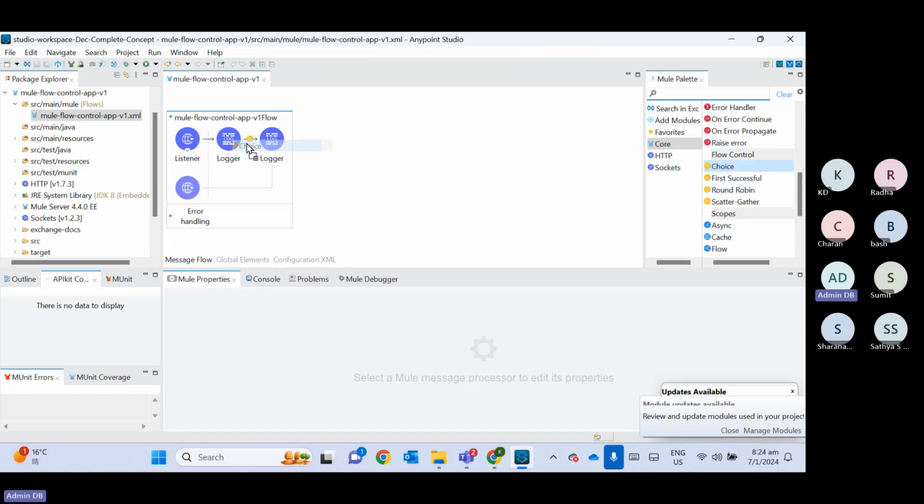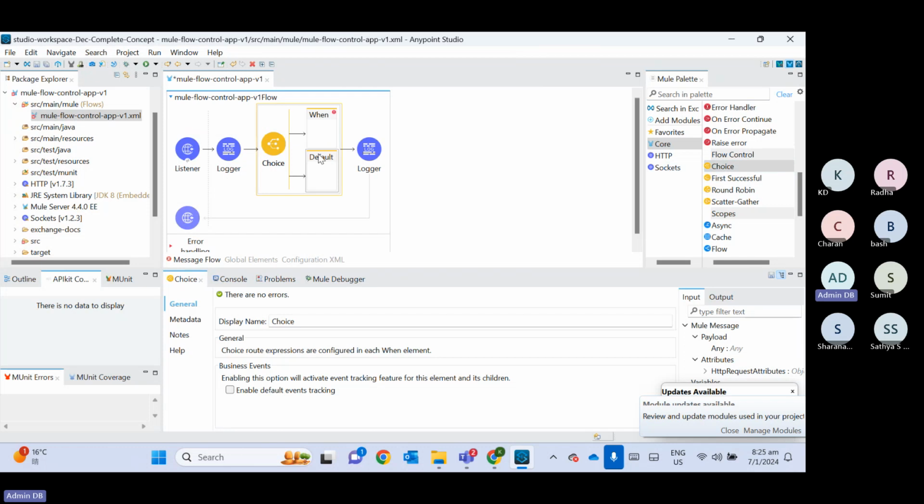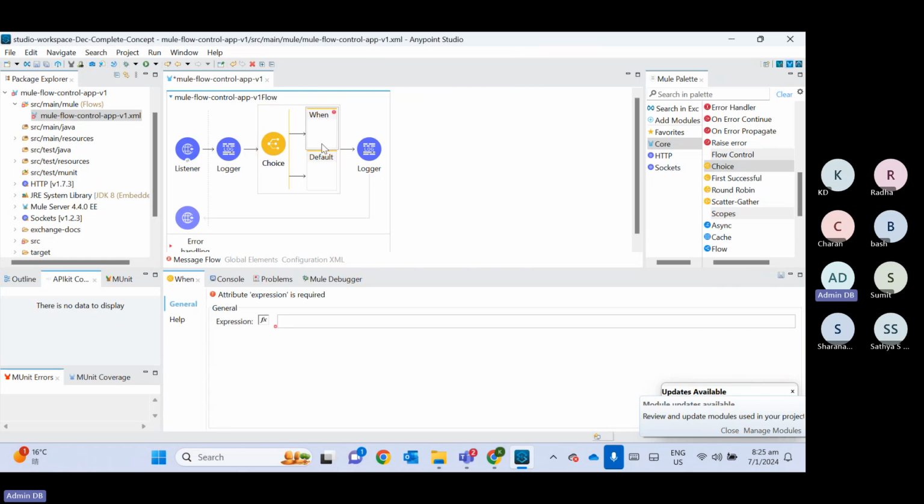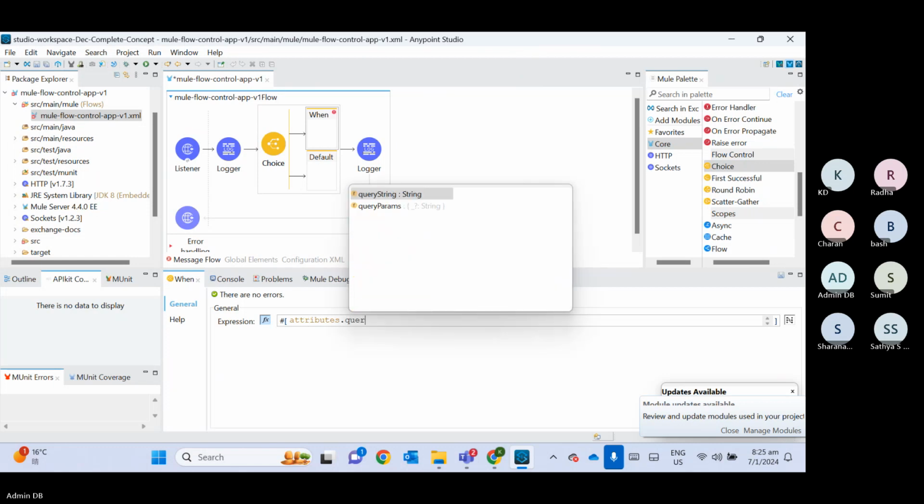So first we will see choice. What we have already discussed, but I'm taking it again. So in choice, what happened? Here you will define the condition. Let's say we are getting one query parameter, attributes.queryParams flow name equals to.